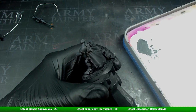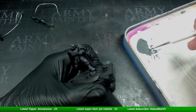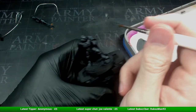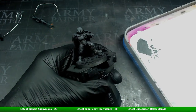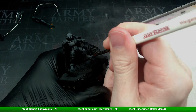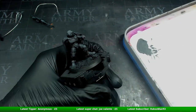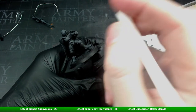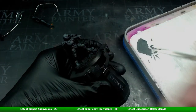Currently finishing my last three Death Guard heroes, got all six, and then some Possessed for Death Guard. Nice. I've picked up those six heroes as well. They're still in the boxes, and they'll probably be in the boxes for a while. But once we get some codex information in terms of when it's actually going to be released, then I'll probably get those guys out, get them painted. They're quite nice for bulking out some of the special weapons like plague spears and things like that, rather than using those that are in the Death Guard Plague Marine set.